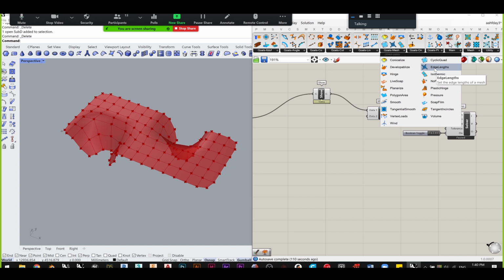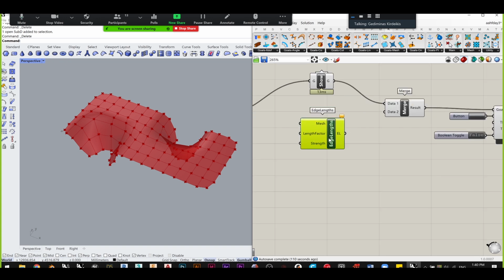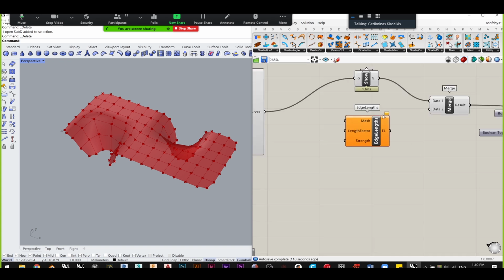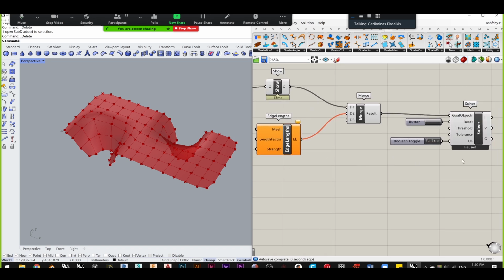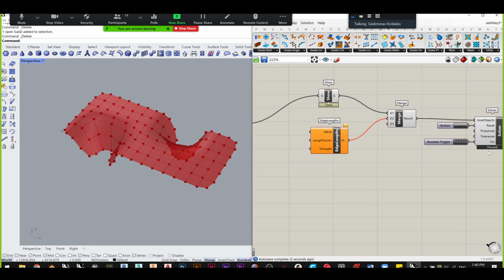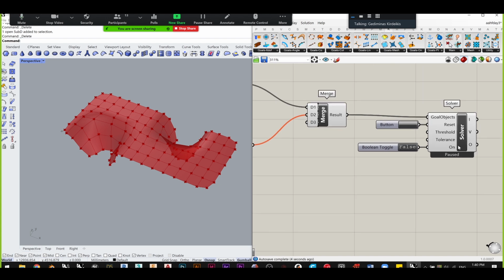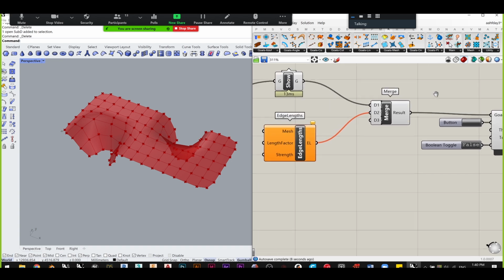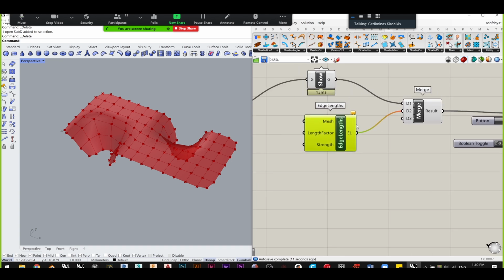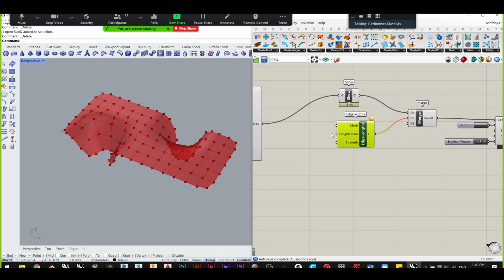So this one, and I'll put it here. That Edge Lengths goal is going to be our second goal, and we've connected it to data 2. The solver should be freaking out, but it's not. I wonder why. Very weird. Anyway, it's not freaking out, so I guess that's fine.